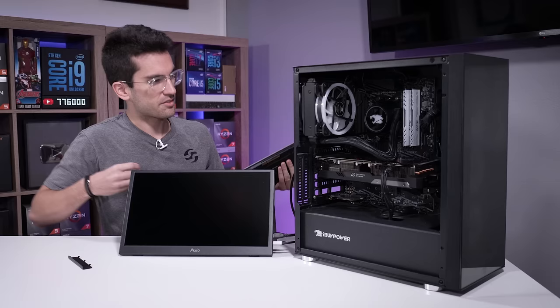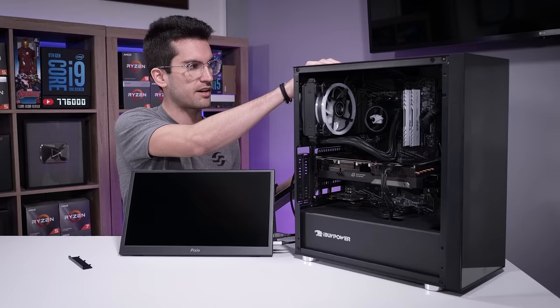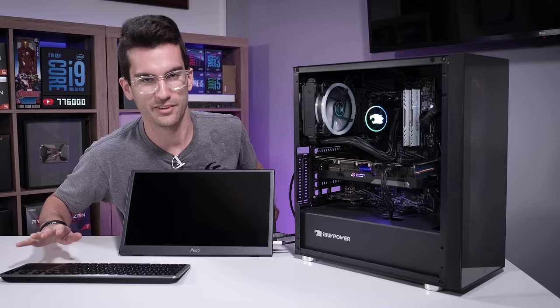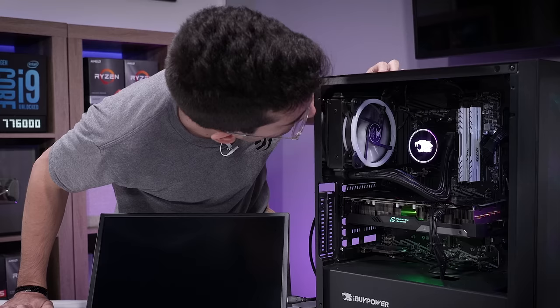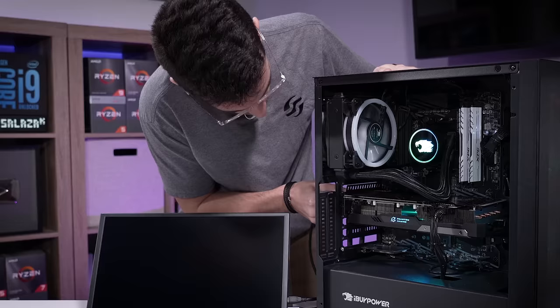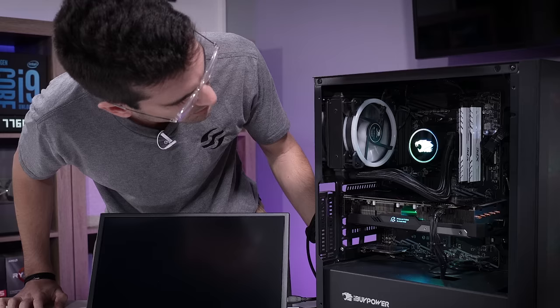We've got the system hooked up. I'm going to connect a keyboard so I can hop into the BIOS right away. I'm expecting it to turn on — that shouldn't be an issue according to what the owner told me. Okay, bit of a delay there. Let's try to get into this BIOS. I'm not sure if you can hear that. What is that? Why are we not getting picture? We had a signal out at one point. We're going to try this one more time — and that sounds awful, by the way, coming from the radiator area.